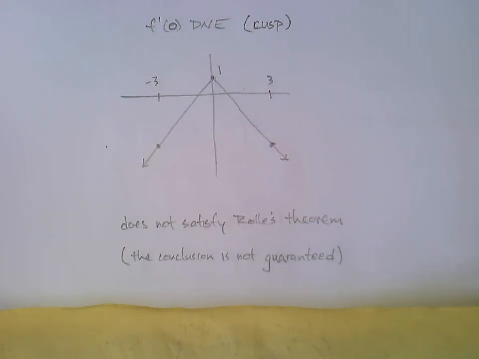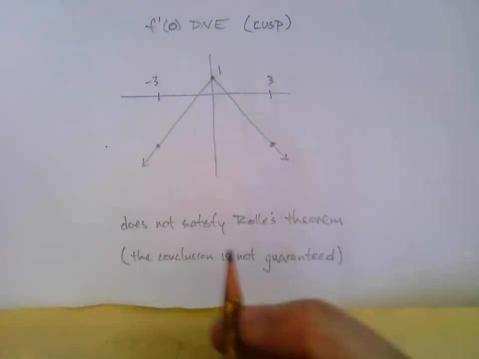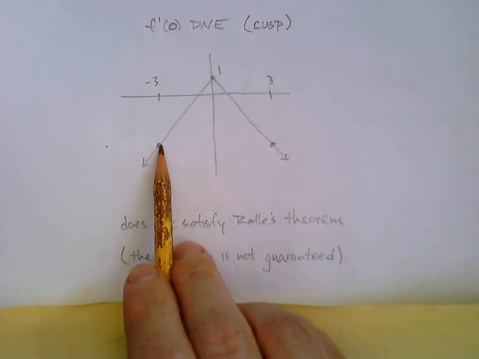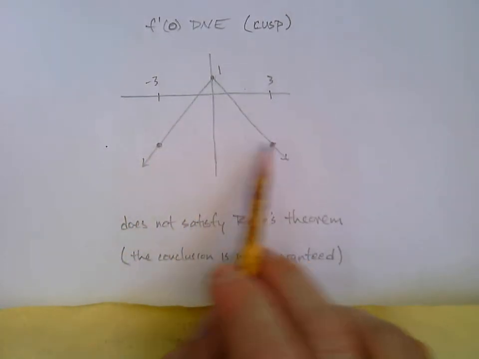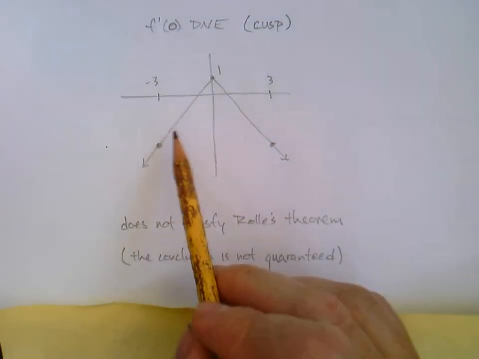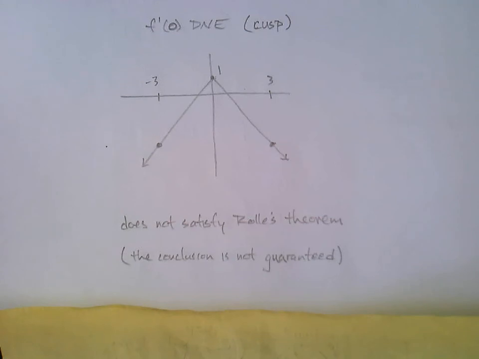Because the one moment where we've got the maximum, the local max, it's a cusp, and the derivative does not exist. So no, it doesn't happen. Now, but it turns out if we look further, the y-values of the endpoints are the same. So step number 3, or hypothesis number 3, would have worked out, but because of that non-differentiability, if you will, of x equals 0, we can't guarantee the conclusion. Okay, let's stop here, and more to come. Mean value theorem next.